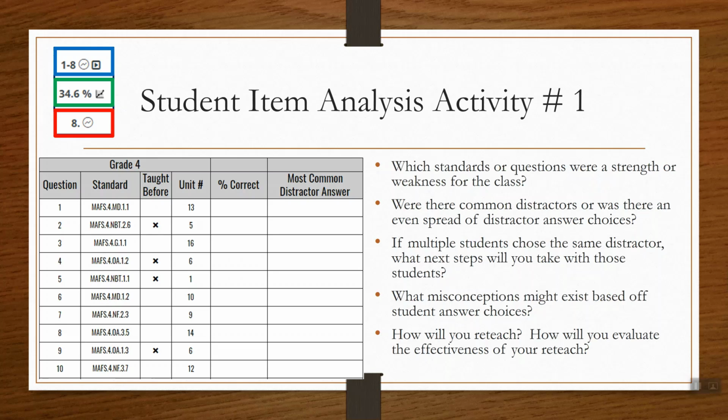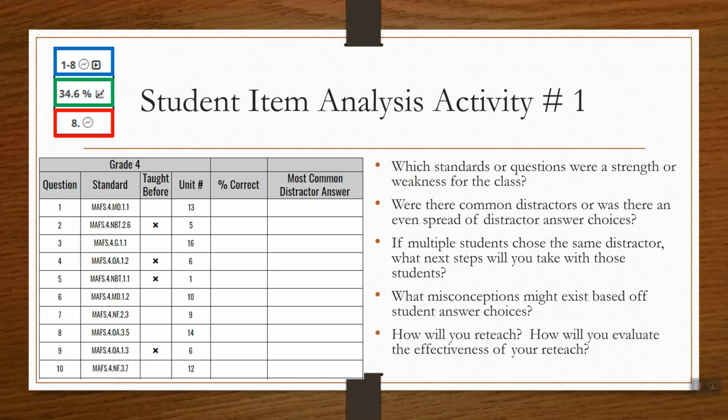Then, by adding a few thought-provoking questions, leaders can help teachers dig deeply rather than simply looking at a raw score or an achievement band. Which standards or questions were a strength or weakness for the class? If teachers look at this question, teachers can use this to create their own secondary benchmark calendar, as their deficiencies might be similar to the rest of the grade level or it might not be. This could be one of the products that administrators ask teachers to upload into a shared drive.